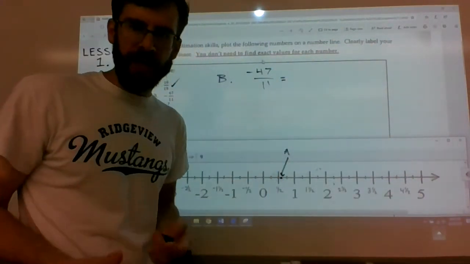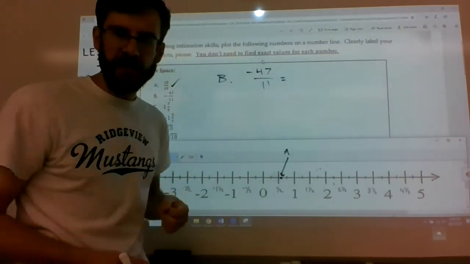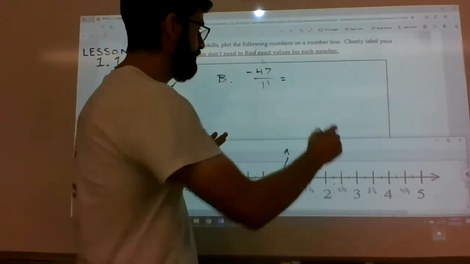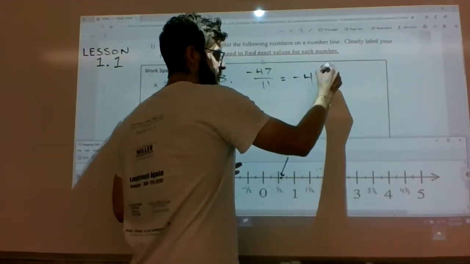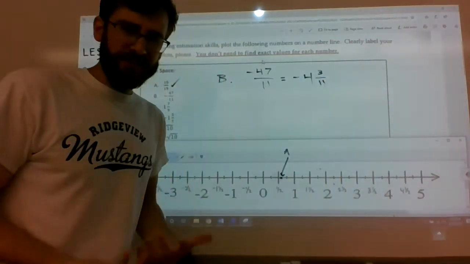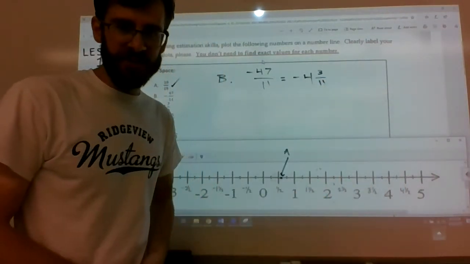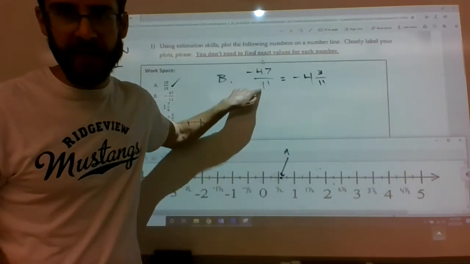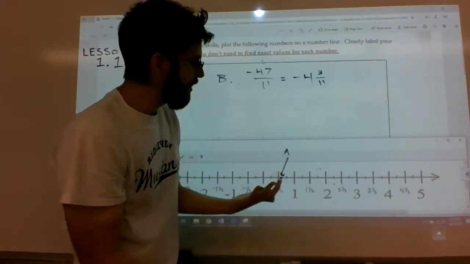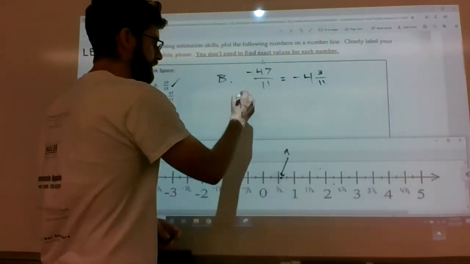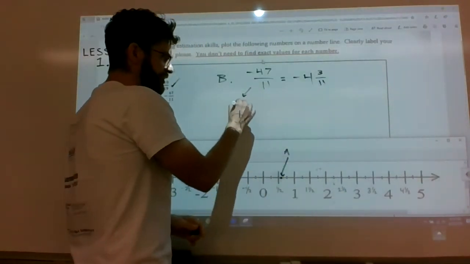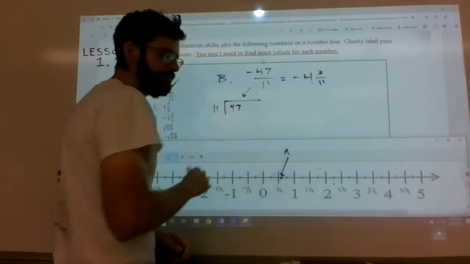I would advise you to do that if you're really good with quick calculations, like 11, 22, 33, 44. Okay, there's 4 of them. With 44 and 47, there's 3 left over. If you're not so great with it, you might be stuck with doing the division manually from the get-go. You might be thinking, that's probably going to take me longer. I may as well just do 47 divided by 11. So you've got 2 different options. You can explore over here, or you can just get right to it.